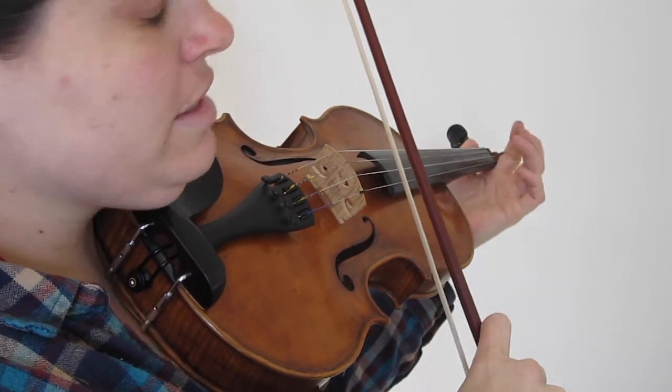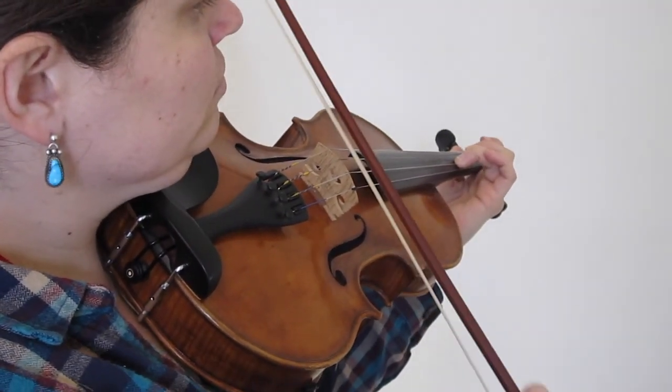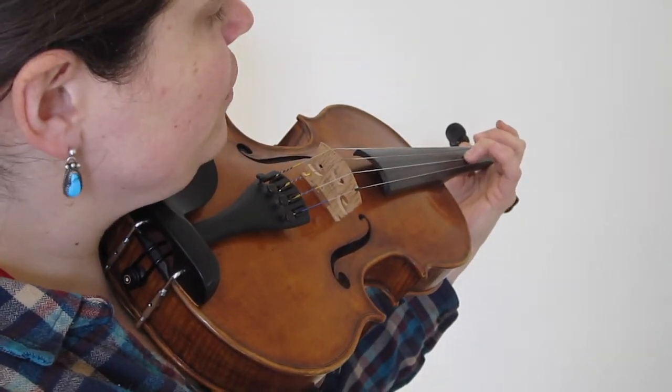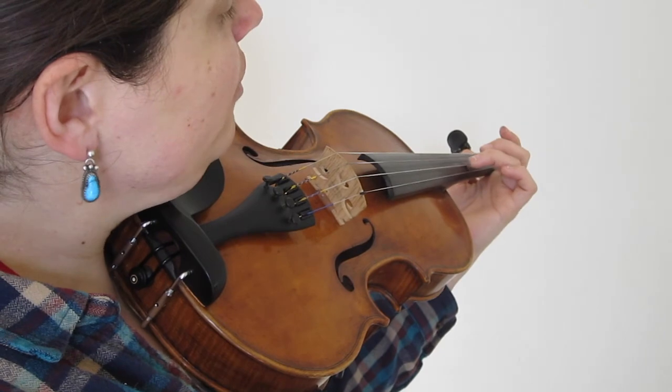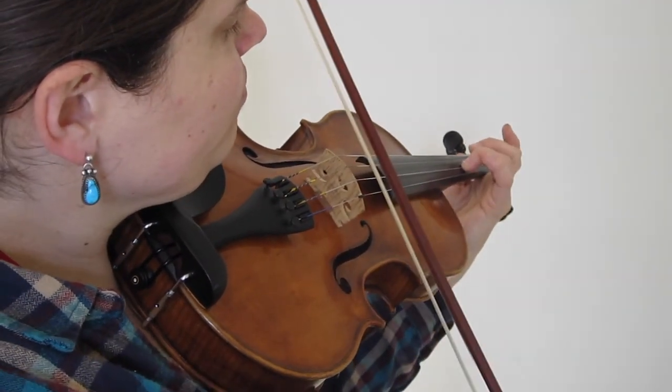And you could go to open E rather than the fourth finger E. If you did that, or either way, I'd recommend leaving your third finger down so you don't have to move it again. So you can either play the fourth finger E or play open E.